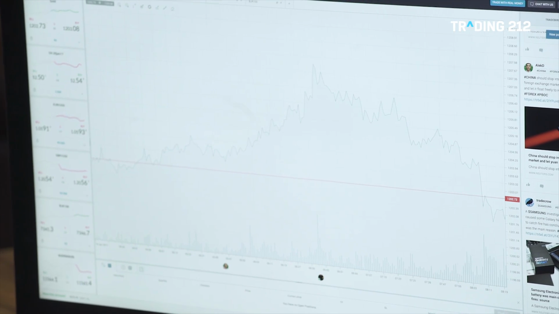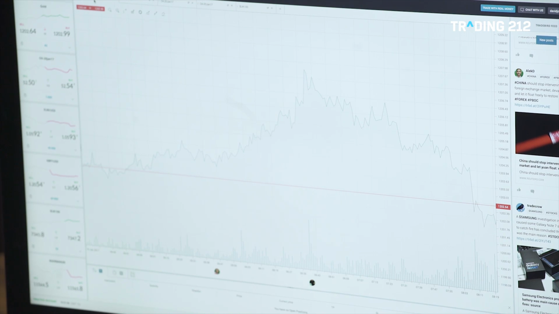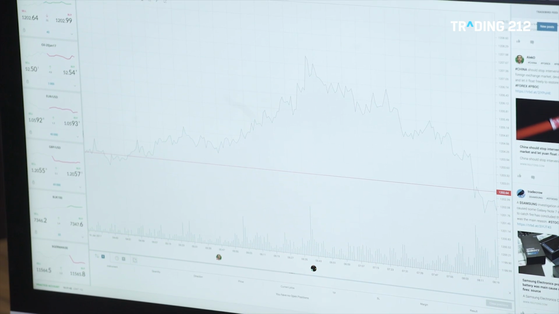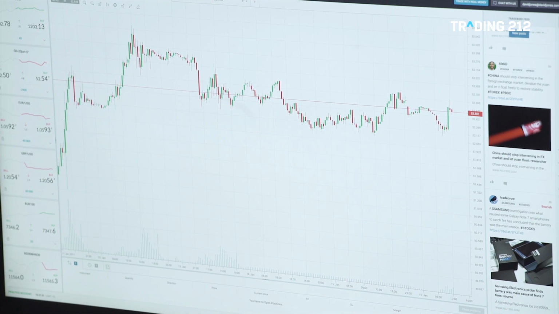So I've got my trading screen up here. I might follow something like gold. I can click on gold if I'm a chart-based trader, and it's very easy to see the chart for gold. The pound against the dollar, I've seen there's been a bit of a move overnight because of, for example, concerns about Brexit. Then I can click on oil. It's very easy to see whether there is a trading setup for me that's happening. And if you only follow a relatively small number of markets, then it should be quite a quick thing to whiz through the charts that you're interested in.